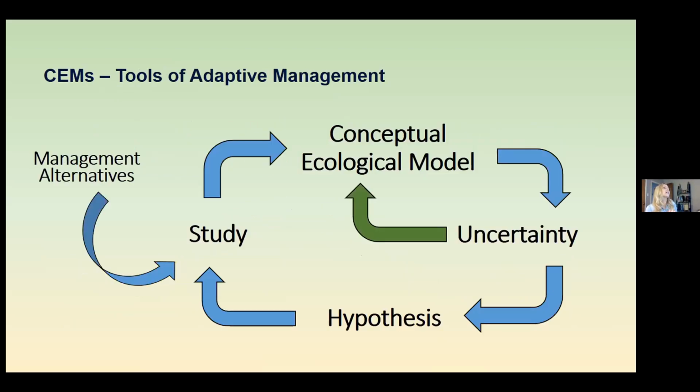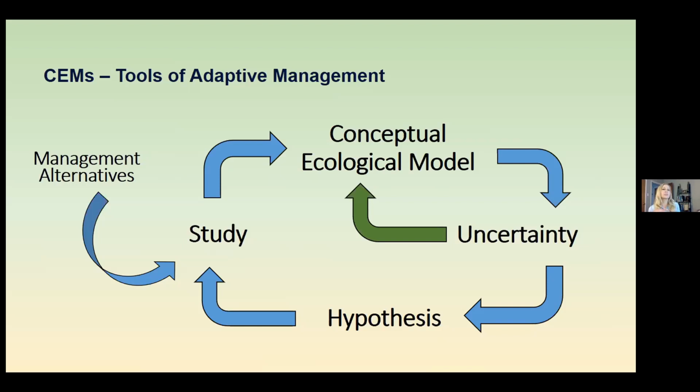Okay, so I think of conceptual ecological models, for the purposes of adaptive management for this program, as sort of the engines of science. If the conceptual ecological model itself is an adequate representation of what you know about how a system works, then you can pull out those uncertainties, because it should be obvious what you don't know. Now, whether or not that uncertainty is reducible determines what you do with it next, because some uncertainties are just not knowable.